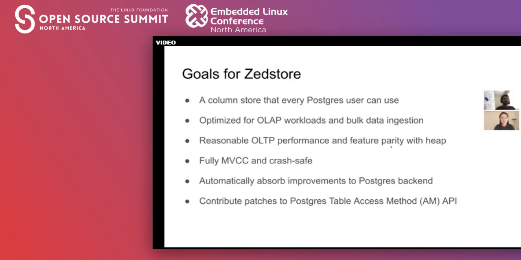This is motivated from what we've seen with Greenplum customers. Greenplum has its own column-oriented storage and customers were initially satisfied with no updates or deletes on the columnar tables, but soon they wanted updates, deletes, and modifications. We want full MVCC support for visibility and transaction isolation, as well as crash safety. We also want to be able to automatically absorb improvements to Postgres — any part of Postgres that doesn't involve ZStore. The way we get there is that ZStore is an implementation of the Postgres table access method API, which allows you to plug in your own storage layer.